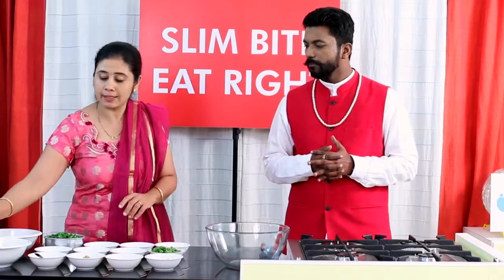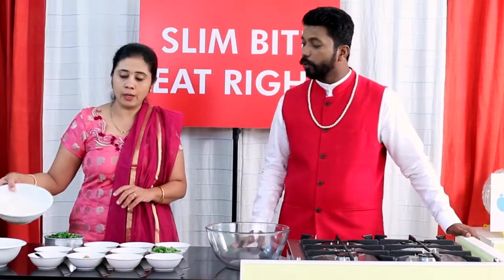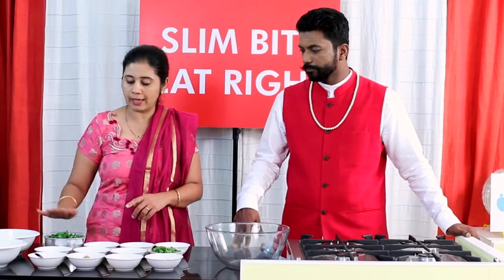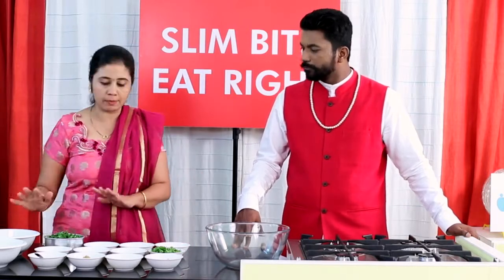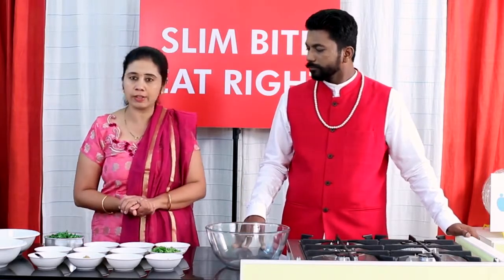We have binders, like one is besan flour and one is gehu ka atta. If you can see both, we have taken the same quantity. So methi, gehu and besan are taken in similar quantities. Once your base is this, the other ingredients are for flavors and taste.